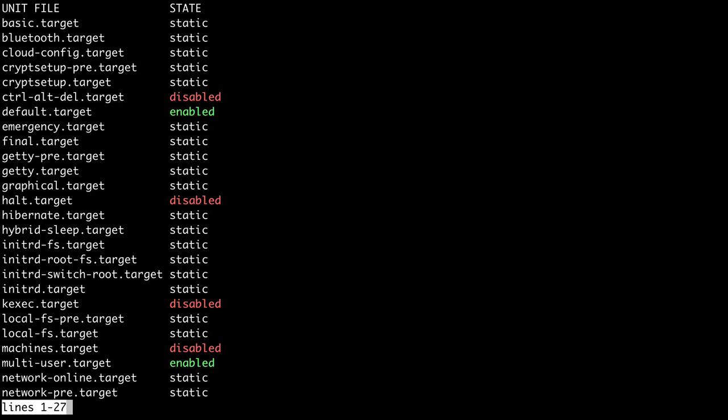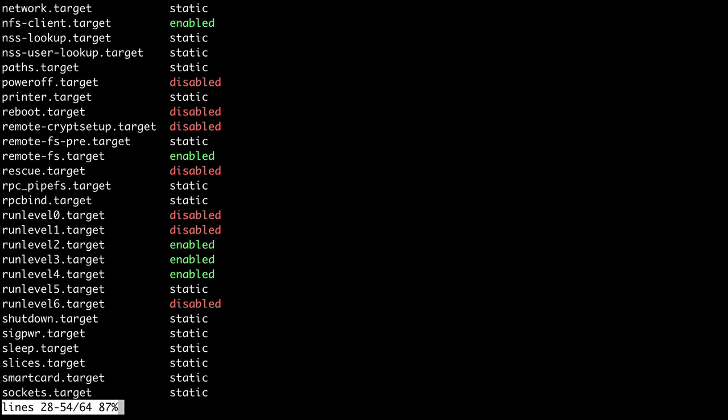And this is probably a good time to talk about run levels in systemd. Well, systemd doesn't really have run levels, and that's because it's using targets in order to define the system state. However, as it is with most things in Linux, it does try to do its best to allow the quote-unquote old way of doing things to still work on newer, more modern versions, at least to a specific point. So if we scroll down just a little bit, we're actually going to see targets created for run levels 0 through 6. And as you can see, run level 2, 3, and 4 are enabled, and 0, 1, and 6 are disabled. And that's really just a means of trying to be backwards compatible.